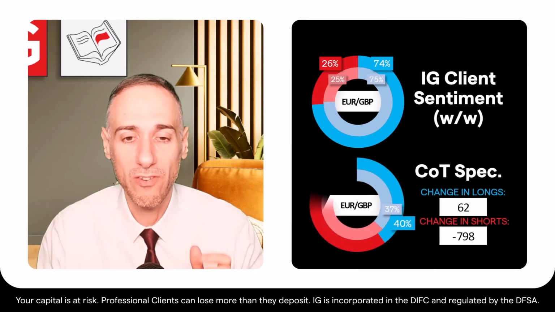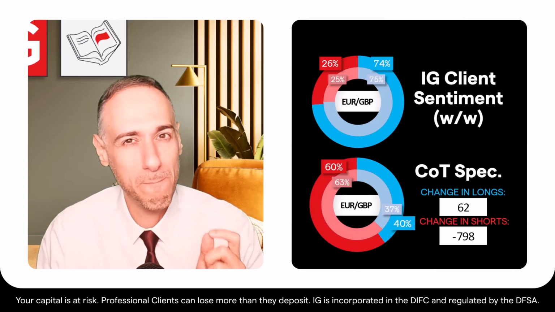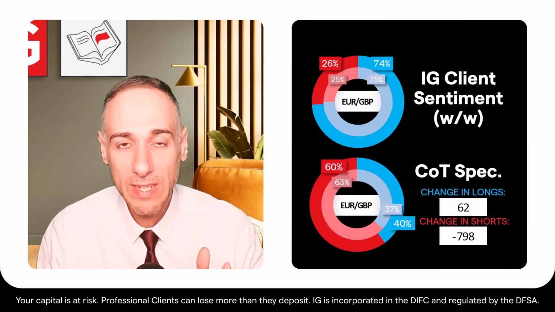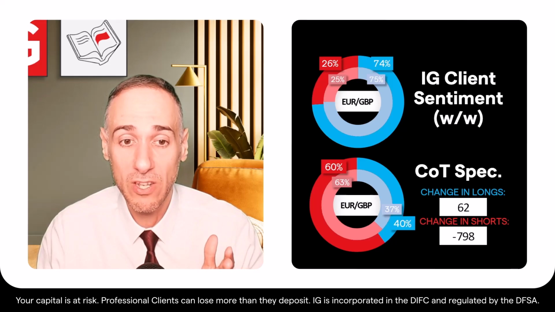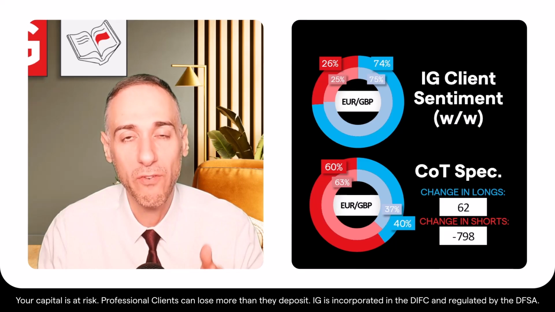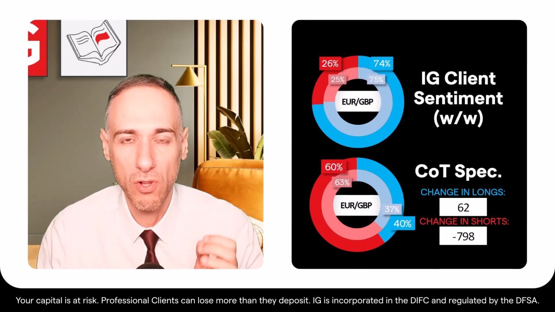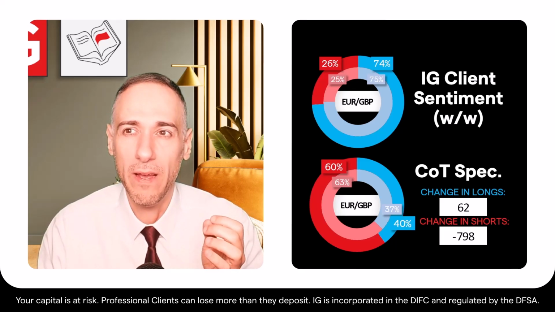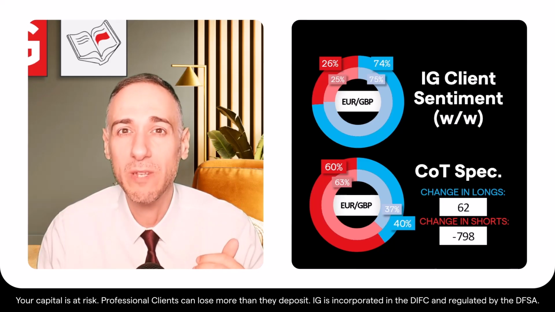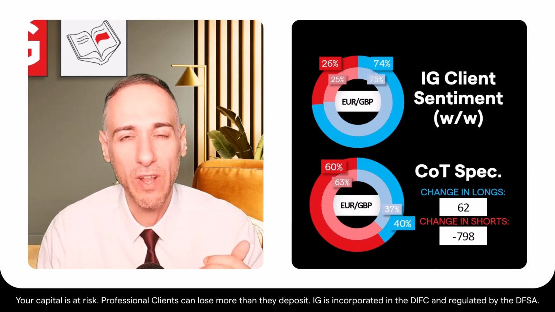What about COT speculators? Now, I want you to take these figures at times with a grain of salt. The majority sell territory dropping from 63 to 60%. The thing to note when it comes to COT speculators in Euro GBP, first off, you don't have a lot of contracts, and as a result, with the volumes lighter, you're going to see some big movement when it comes to positioning at times that may or may not reflect what you're expecting.